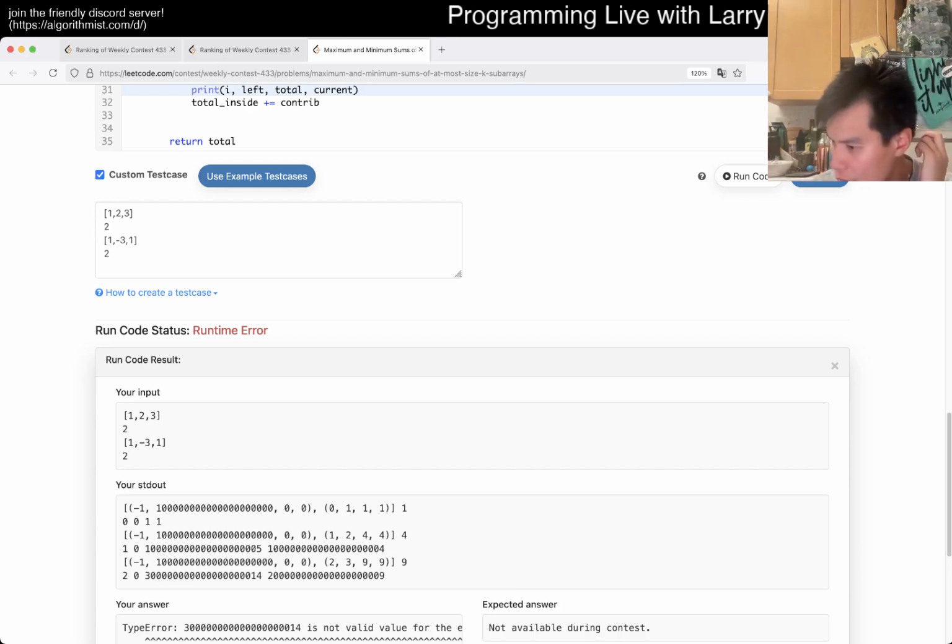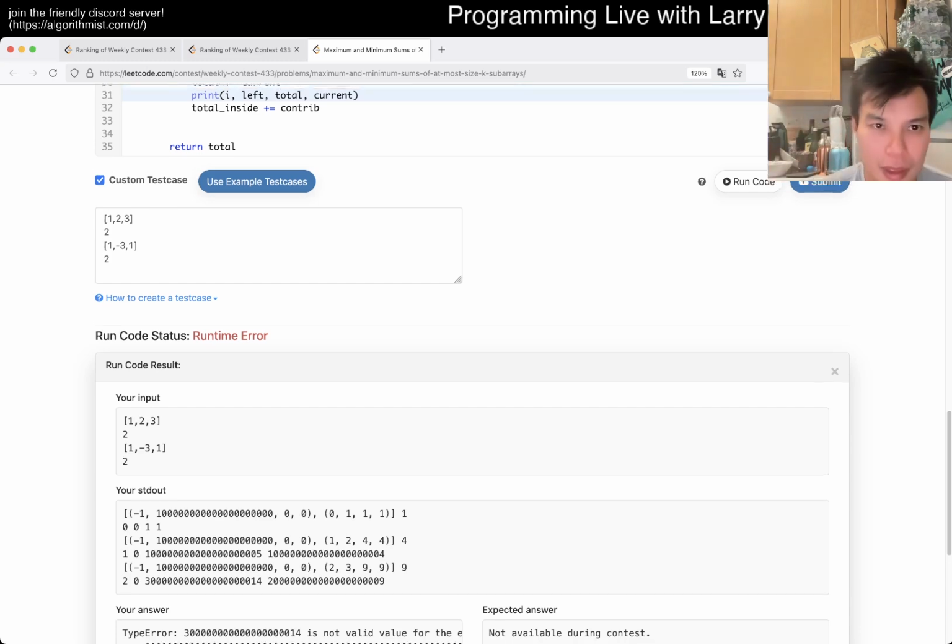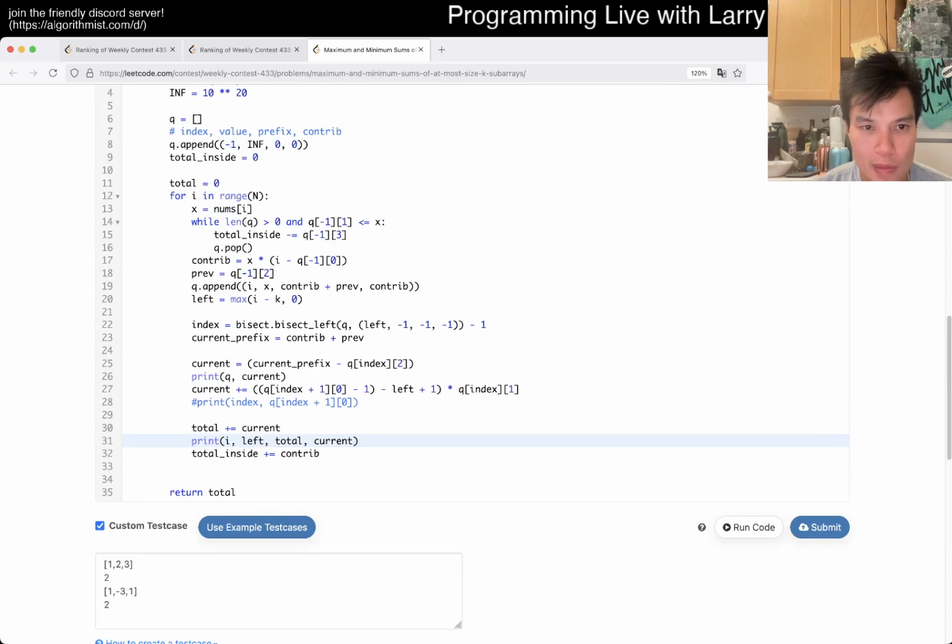Am I removing things wrong? Because basically 1 should be in there. It just doesn't extend very far, it just extends it by itself. So this pop is doing something funky.